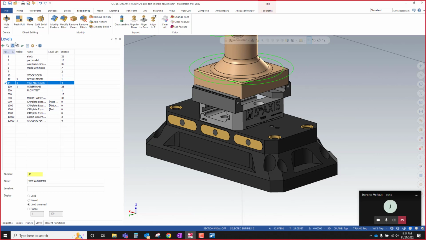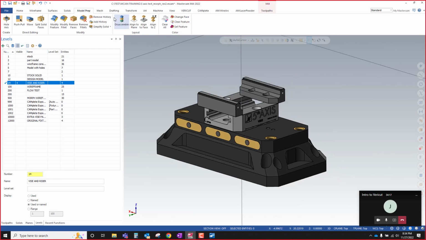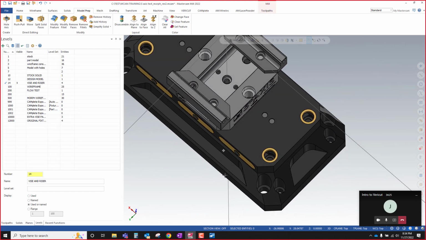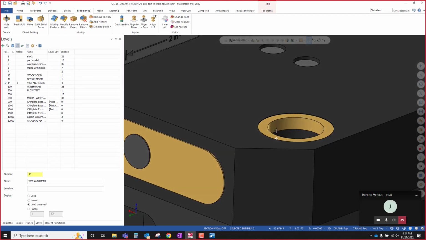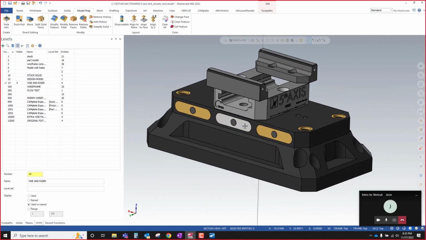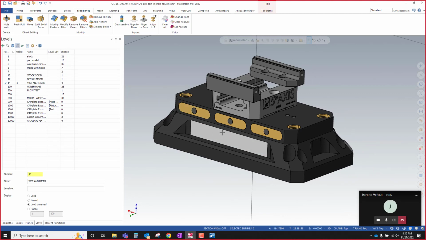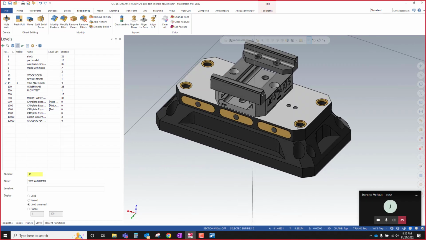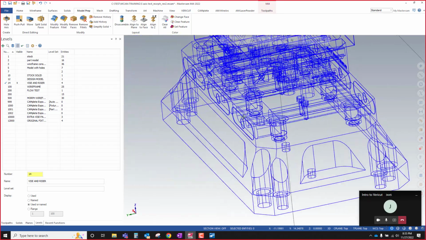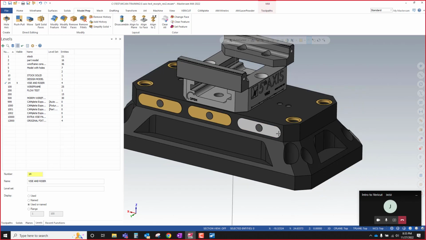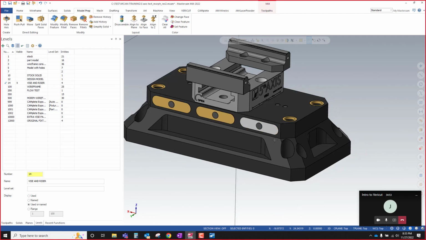I'm also going to go to my vice and riser level, and I'm going to do the same thing. Remove history. Now, there's a lot of stuff on here that is extraneous. I really don't need it, and in fact, it's going to make my model contain just a lot more data. So there are some tools I can use to get rid of features. We do have some internal features on some of these models that are going to be difficult to remove, but I've got a way around that as well.